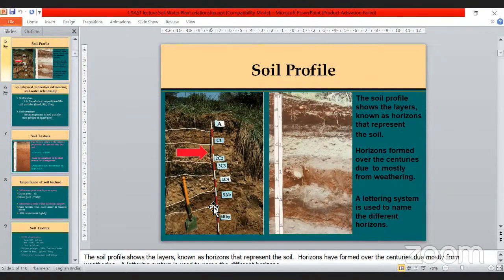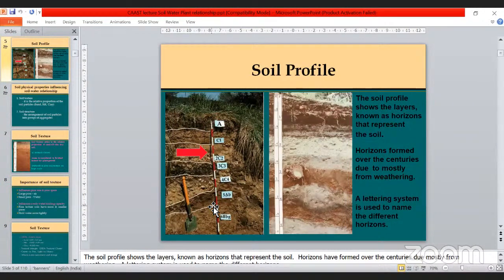If you go along any road, there are a lot of roads constructed in our Maharashtra also, in so many parts of the area. Alongside, where they have cut the hills or maybe some hillocks, you find a structure of different layers over there. That is called the soil profile.